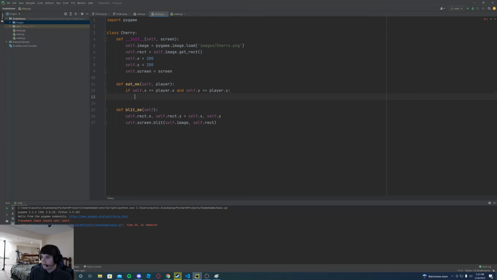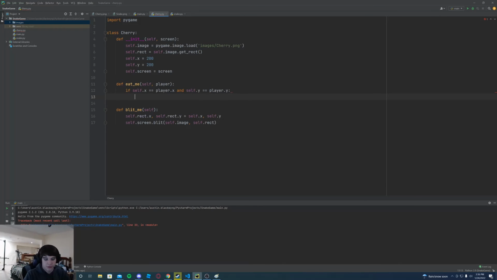So, for example, if I had 10 positions, let's say x values between 1 and 10, and I place my carry at x5, if my snake is at x4 or x6, there's no possible way for it to go there. It's not going to be touching it. The only possible way for it to grab the carry is if it has the same x and y position, and that's how it looks visually as well. So this is perfect. We don't actually need to do any real collision testing. Let's just check to see if they have the same x and y values.